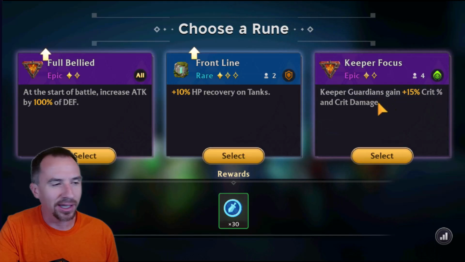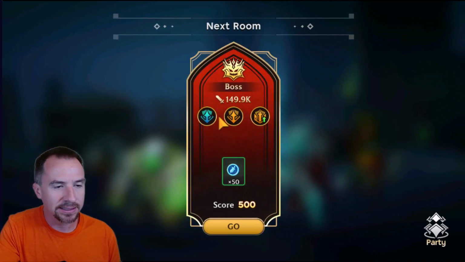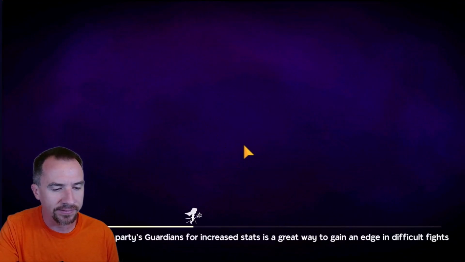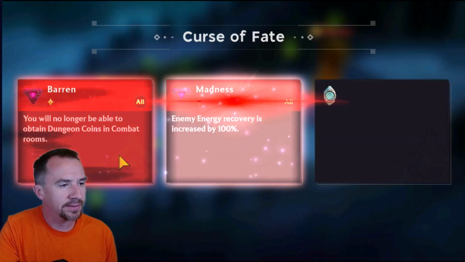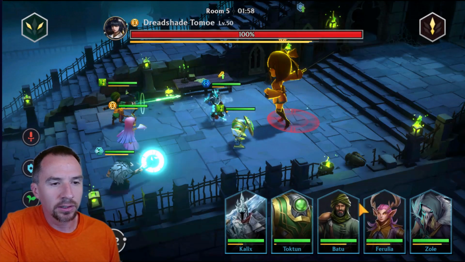Full belly. Hey, we got our Keeper Focus back. I would like to pick up this full belly, but we're going to pick this one up, seeing how we lost it. We got that invincibility after we kill them, they maintain 1 health, so that's something to remember in this room. And it is the same boss. So we will probably take her out quickly. We're going to grab Graveyard because that's practically a freebie. And we are going to go.